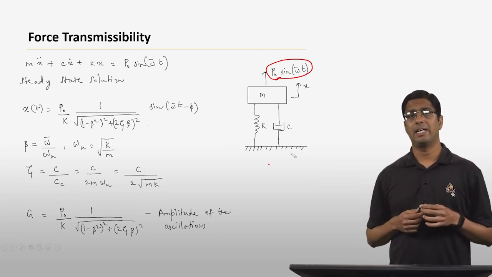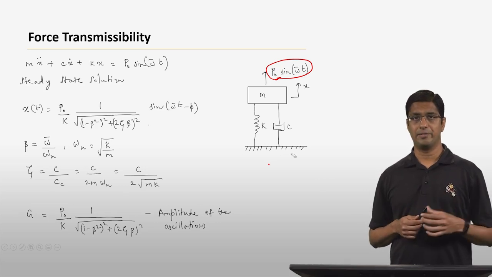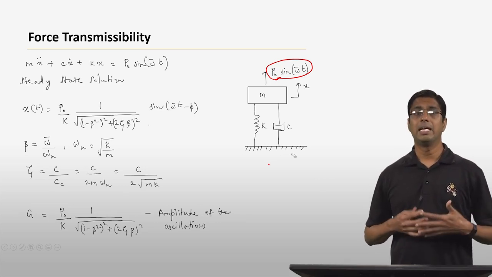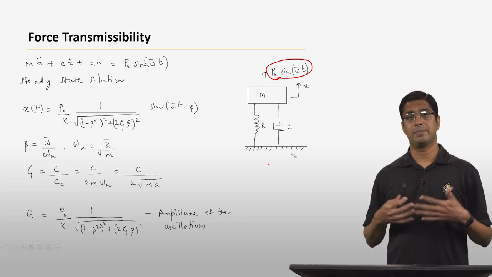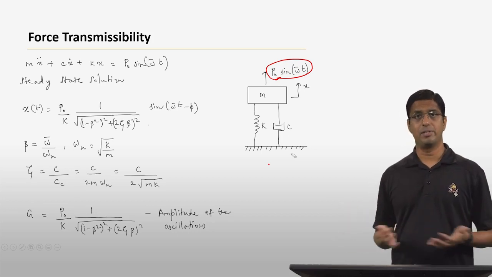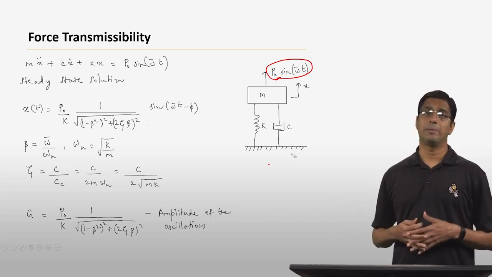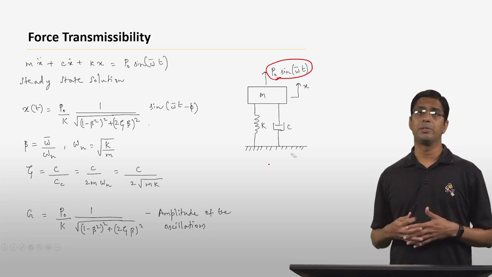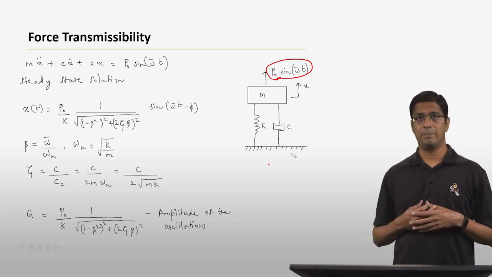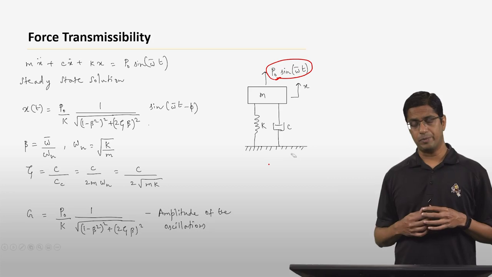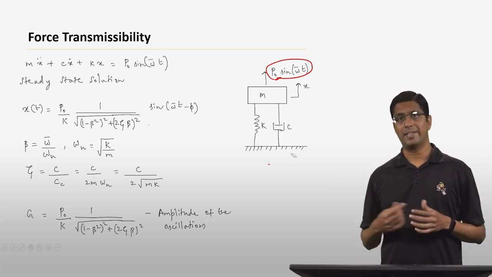But when you have a dynamic force or a time-varying force like P0 sine omega bar t, then the actual force that is being felt by the base or the support could be quite a bit larger. And what we will try to do is derive an expression for that particular force that is conveyed to the base. Now you might ask, why are we interested in this?